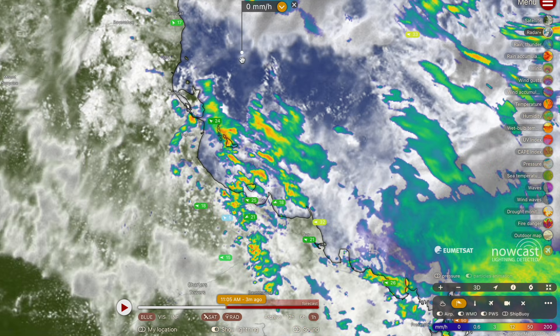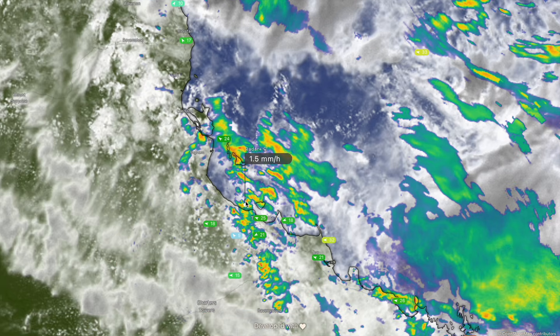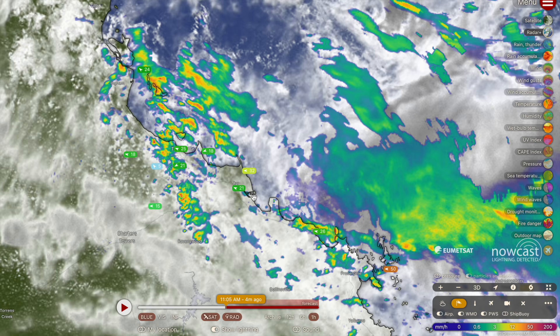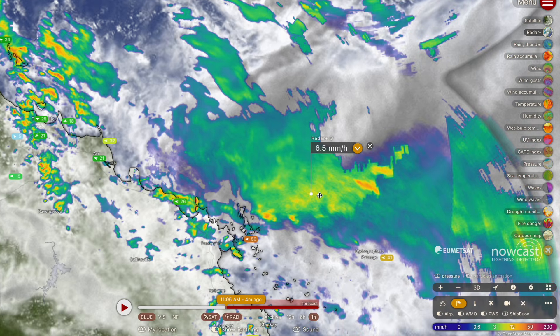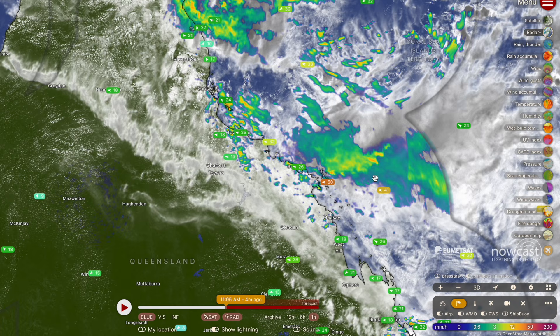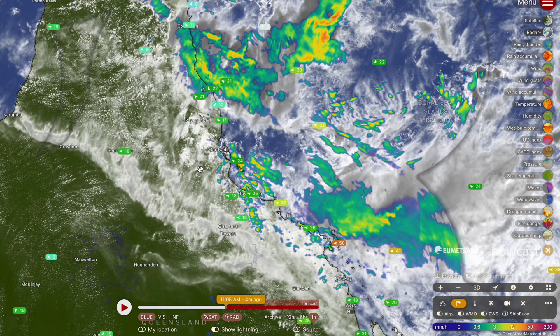Further south into the Cassowary Coast, not an awful lot is happening right now. Further south still around the Townsville area, there have been some heavy showers and storms throughout the course of today with rainfall rates of about 40 to 50 millimeters in some showers. Thankfully they are more rapidly moving, with wind gusts up to about 30 to 40 kilometers an hour. Between Ayr down to Bowen, Hamilton Island and Mackay, there are some showers moving through and light to moderate rainfall is likely throughout the remainder of today.